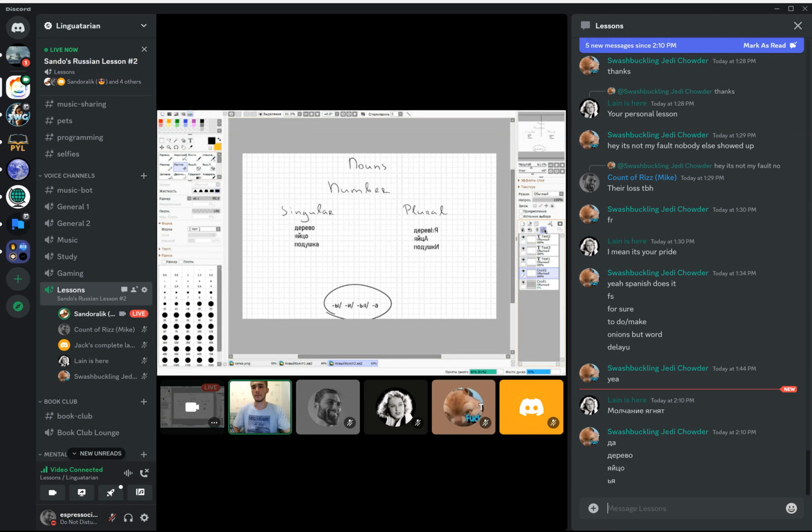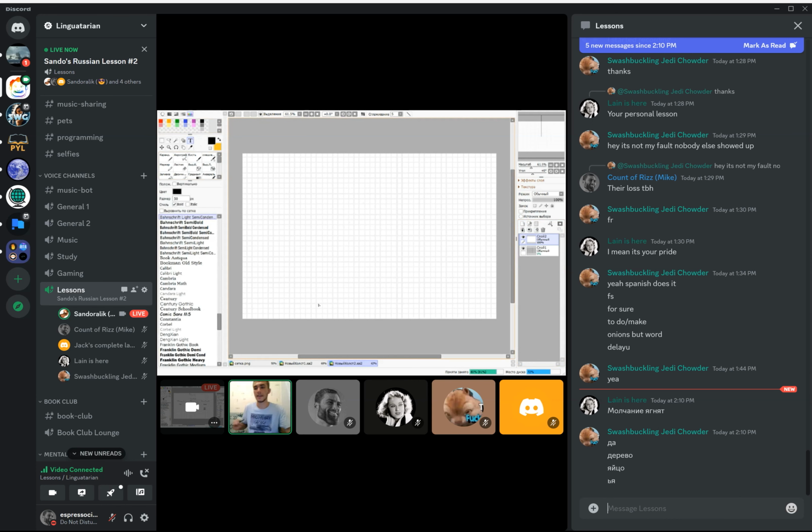Now the scary part about the nouns is that we have a funny little thing in Russian called noun cases. And I believe this is something Mike was waiting for this whole time. Russian cases is something we use to signify what role a noun plays in a sentence and what relationship it has with other words and verbs in a sentence. So thanks to the case system of nouns in Russian, the word order is very flexible. We can mix the words around and the meaning will not change.